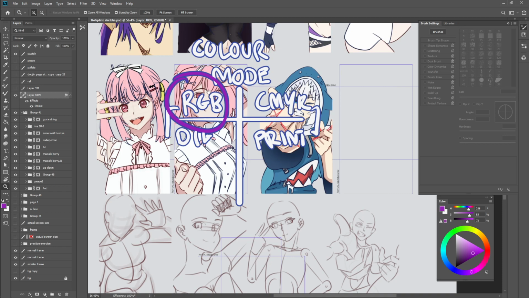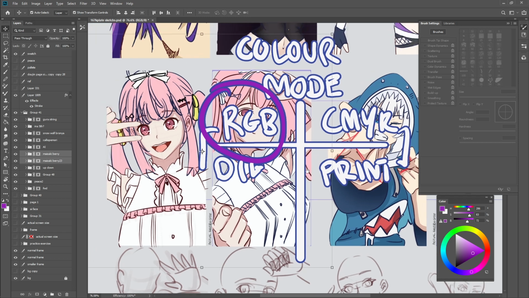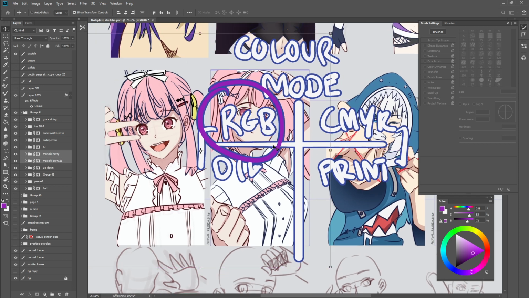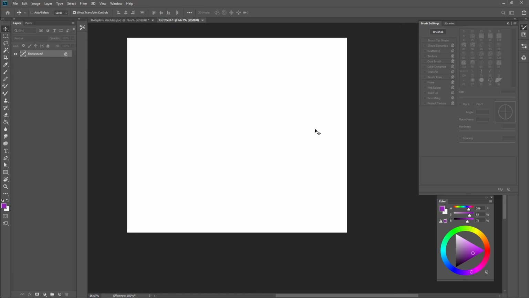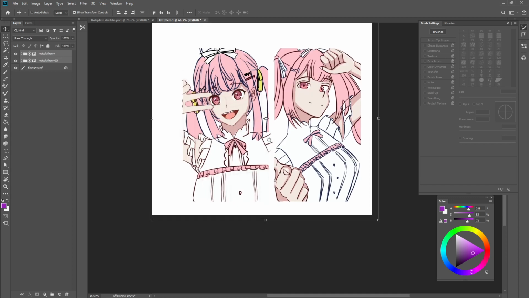First I'll show you how to switch modes and show you what it does exactly, just so you have a brief idea. So just go to the new project. Oh wait, before I do that, as you saw, it does normally start in RGB, so depending on what your intentions are, select accordingly. Like I said, RGB digital, CMYK print. It is fine if you make a mistake.